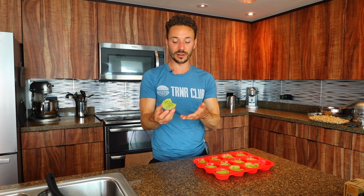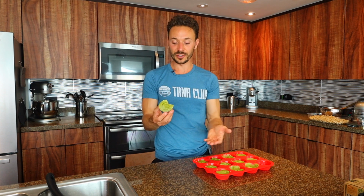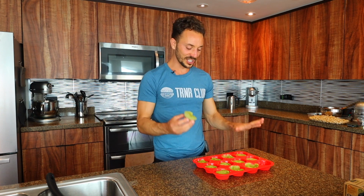They have nuts, good quality fat, avocados. We have sea salt that's gonna give us minerals back. We have cinnamon that balances the blood sugar. And then we have limes, which are great for detoxification. Really, really good quality food.